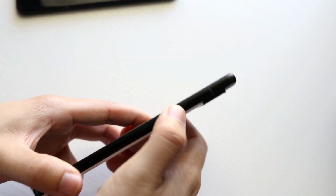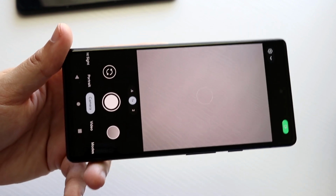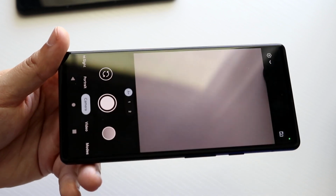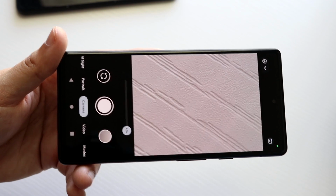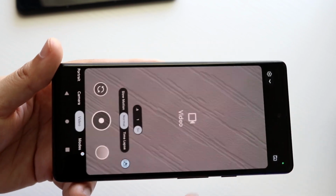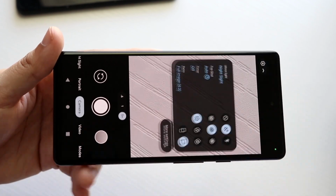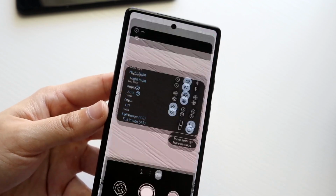With the Pixel 6a on the other hand, I think it's a pretty good improvement from the Pixel 4 XL, to be honest. This phone has a really decent camera setup for its price tag. For $449, I think Google did a pretty decent job with this lens. It's not the exact same as the other cameras, it's not the same as a 6, but it's still a pretty good camera. You have video modes and everything like that. There's not a lot of modes or options we can modify with these phones, but we still have a lot of capability built in, and I'm actually pretty happy about it at the end of the day.